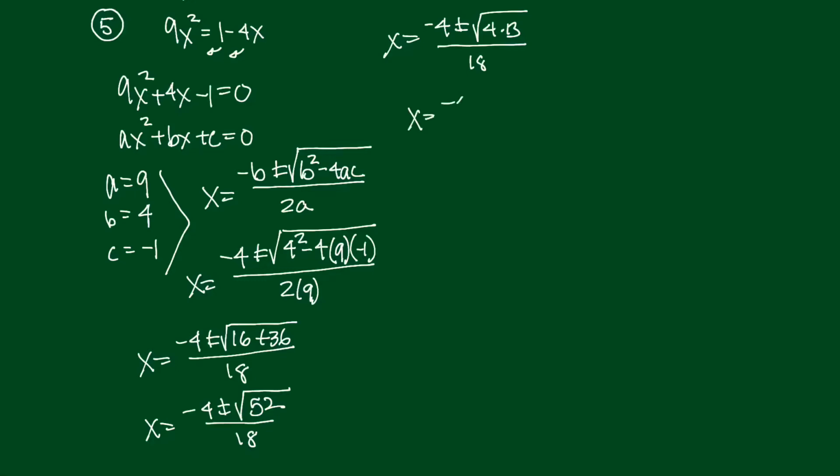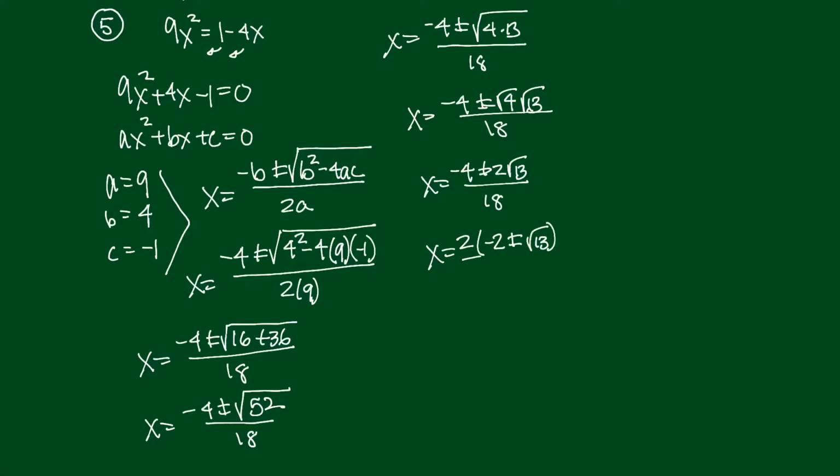So we'll get x is negative 4 plus or minus square root of 4, square root of 13 over 18. X equals negative 4 plus or minus 2 square roots of 13 over 18. Now both these terms in the numerator have a 2 in common, so I'm going to take that out. I'm going to write x equals 2, and then what's left? Negative 2 plus or minus, now there was a 2 there, but I'm removing that, so I'll get a 13 over 18. And this 2 will go into 18 9 times, so I'm going to write this like this.